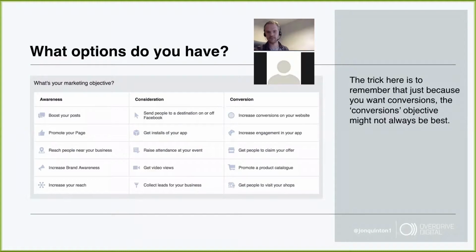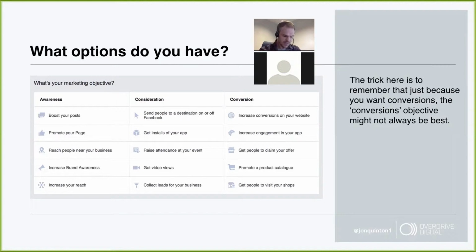So to recap, a basic view here. Anyone who has set up a campaign before in Facebook will know that there are a number of different objectives that you can choose. You can choose awareness objectives, objectives to boost your page, objectives to get traffic, drive conversions, drive catalog sales, drive leads, drive video views. The list goes on. And here are the main ones that you've got.